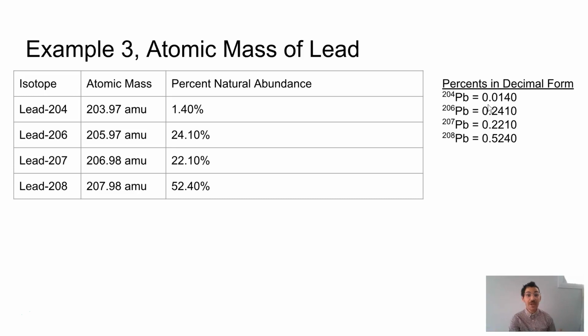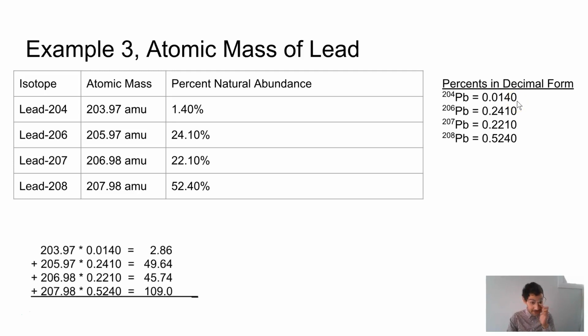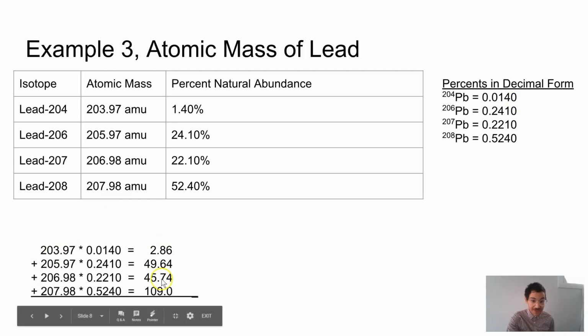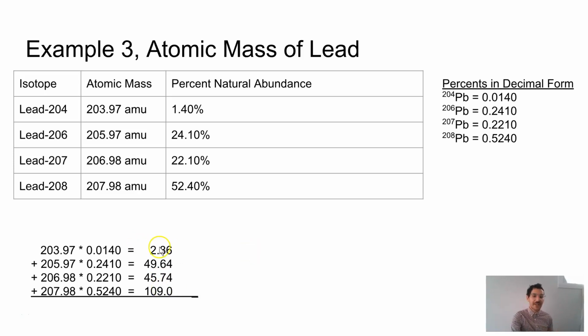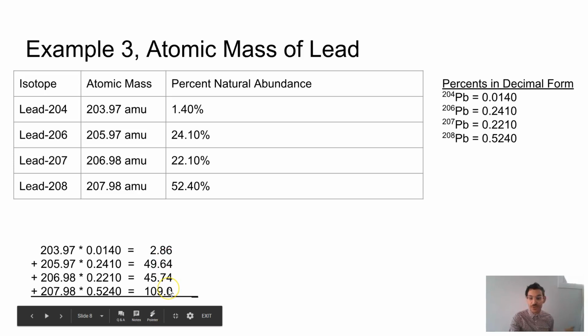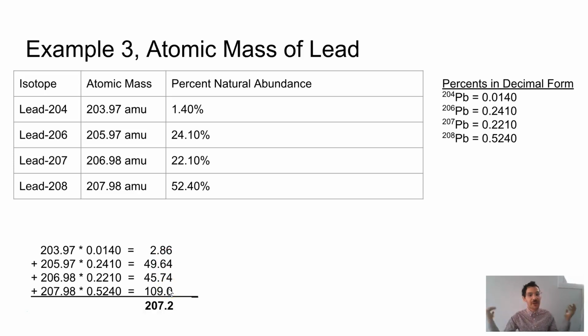So the next thing I'm going to do is take each of these masses. We want to get the average weighted atomic mass, so we'll need to use our masses and their abundances, and I'm going to multiply each mass by its abundance in decimal form. I've got that set up down here, and you can already see the results for each of these. I have calculated, and so the last thing I'll do is add together these weights that go with each one of the isotopes. So we add all those up, and it comes out to a fabulous 207.2.